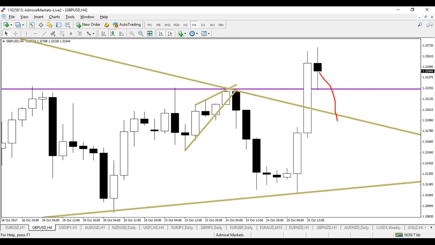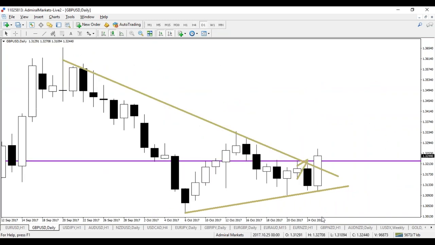There is a bit of a risk that if we do get that wick on the daily candle, the price would be somewhere down in here, but I would still expect a bounce and then a rejection here for more downside. So if this daily candle ends up with more than 35% wick at the top, I'll be cautious, and it does not look like a good breakout candle. If the wick is lower than 35%, then that looks good for a breakout continuation. So I think, from my point of view, it's okay to trade the breakout now, but it's good to keep an eye on this daily candle to see what's going on with the pound. Is there a confirmation or not?